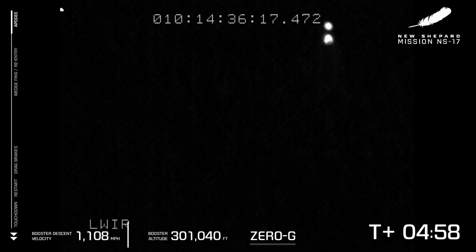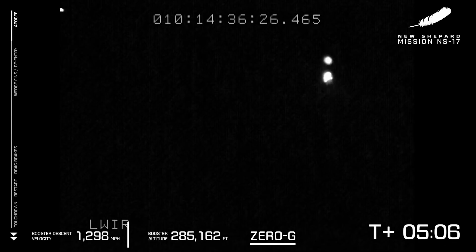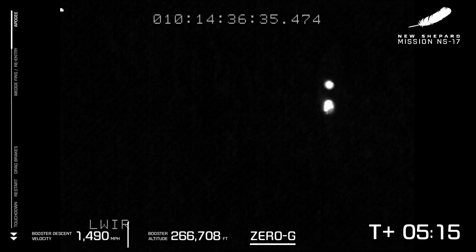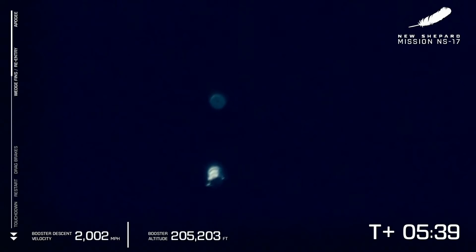Shortly, the booster itself is going to reach its atmospheric pierce point — that's when the rocket is returning from space and re-entering the atmosphere, so those fins and those control surfaces on the fins will start to have air pressure push against them. Those wedge and ring fins are really going to work here, really important parts of the New Shepard design as that booster makes its way back to the landing pad, which is just two miles north of where that vehicle took off.